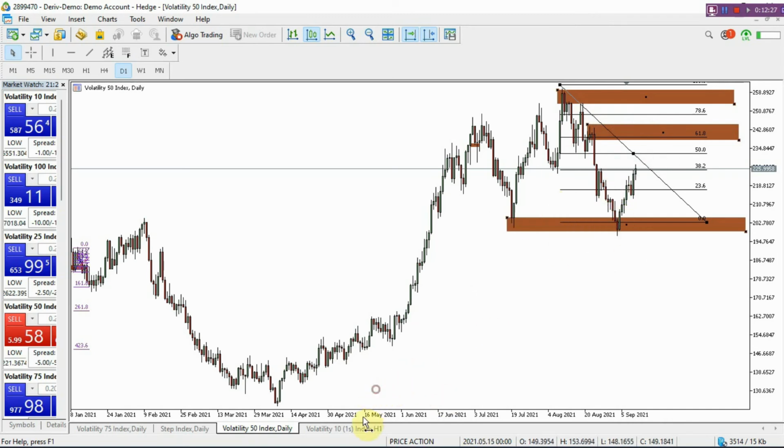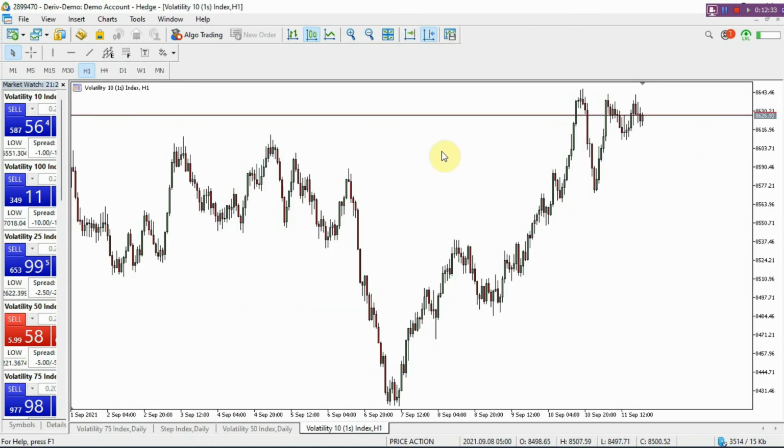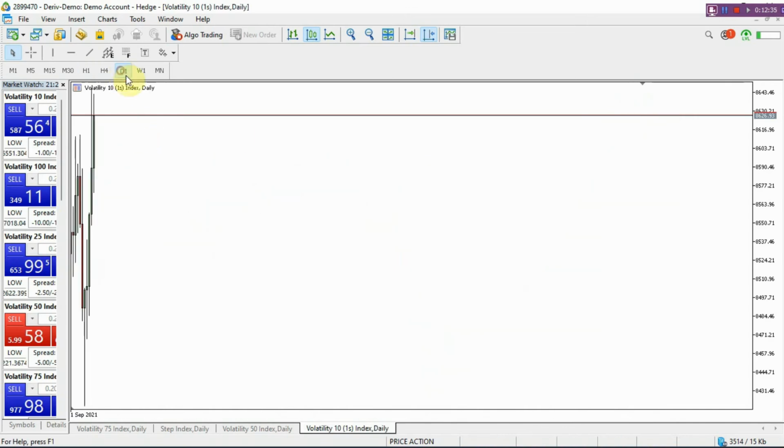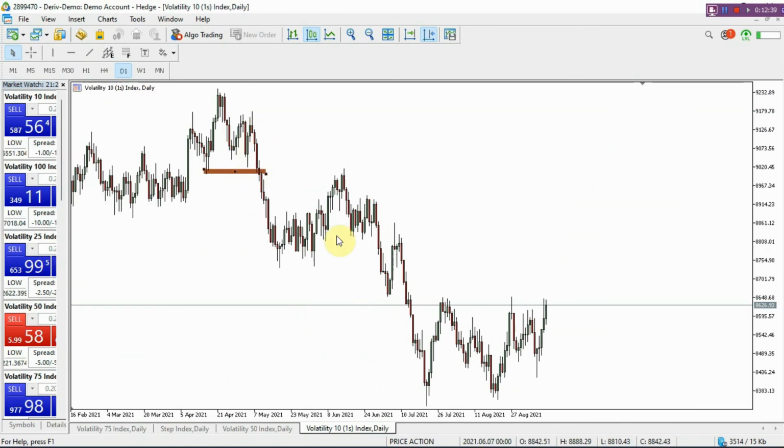So we have VIX going on to VIX 10-1S. Oh, let me pull that up. VIX 10-1S index, and what do we have on the D1? We saw a quite smooth push. This was a sweet downtrend. Price came again, and now it's making a higher low. Looks like price might be reversing. All right, and this seems like a double. We have here a double bottom.